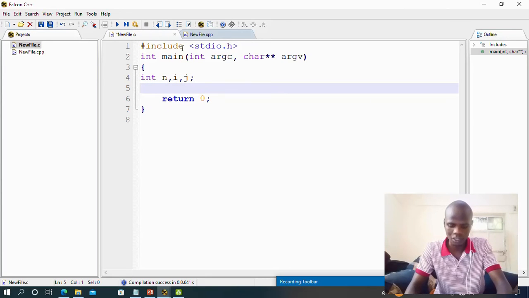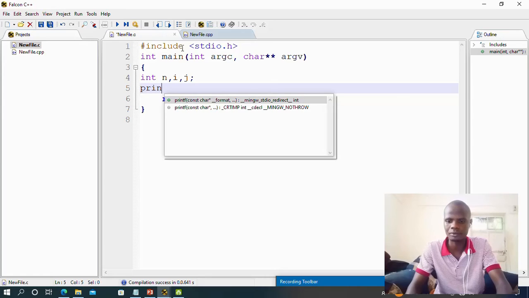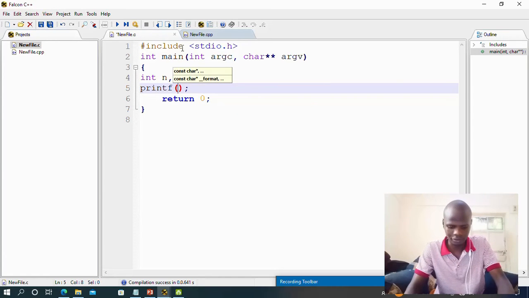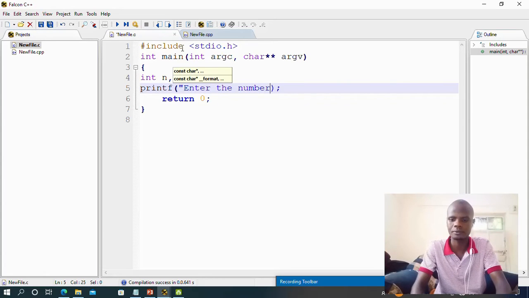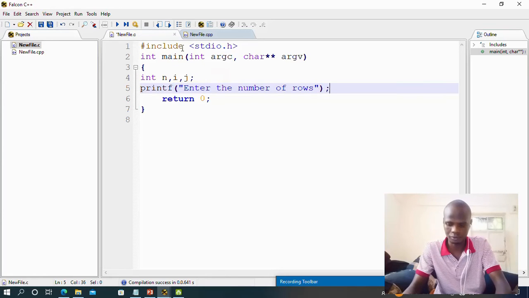Then I will printf enter the number of rows. Okay, close the quotation.